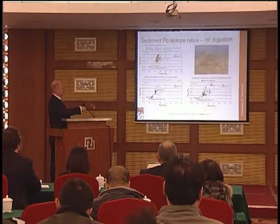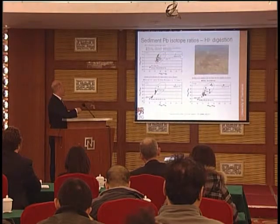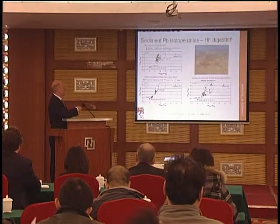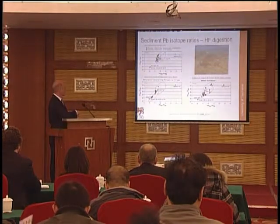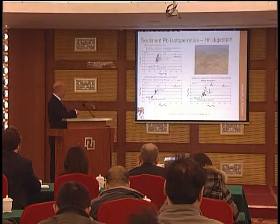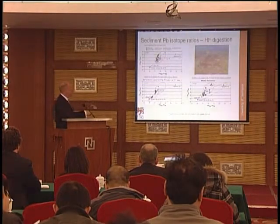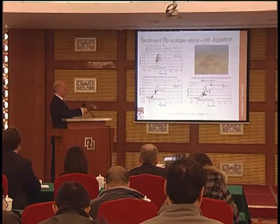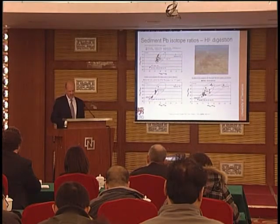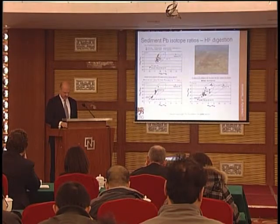And earlier work we looked at HF digestions of surface sediment grabs, rather than sediment cores, from the bottom of the bay, which looks a bit like this, which looks like a tip, doesn't it? Background sites where there's no waste like this fell into this ring, tracking down towards the Australian station. We can see the Australian lead signatures coming out of this background. And over where the Americans had been, even 50 years later, we can see this triangular plot between Australian lead, background geology, and over here, Missouri lead falling on this particular line. So I don't wish to blame my American friends, but if you'd like to help us out, that'd be great.